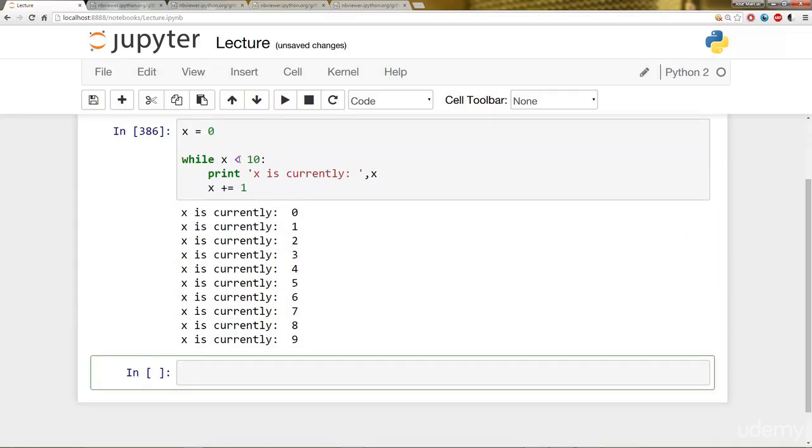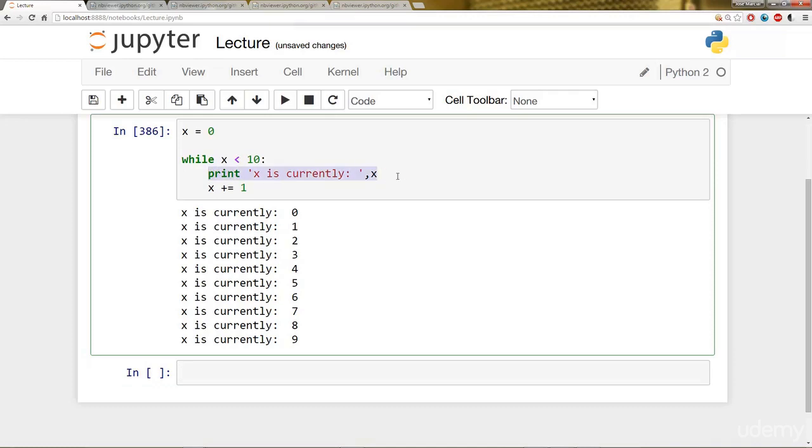So if you notice, while x was less than 10, I said, okay, well, print this statement, x is currently, and then we printed x. And then the next step was x add 1 to it. So after that, it became 1. And then was this statement still true? Yes, 1 is still less than 10. So this while loop basically keeps performing until the condition is met. And in this case, once x was greater than or equal to 10, or basically no longer less than 10, this loop stopped. Okay, so hopefully that should be pretty clear.